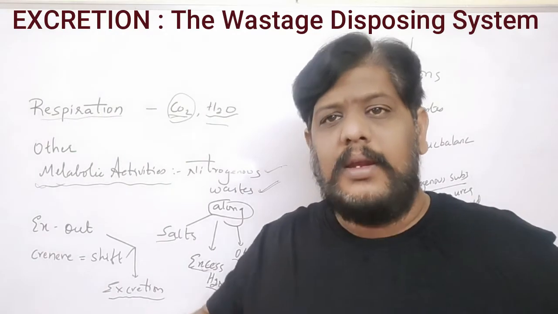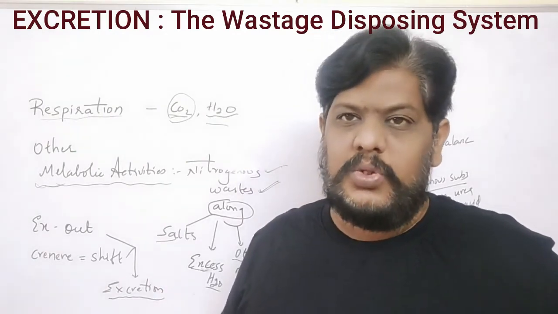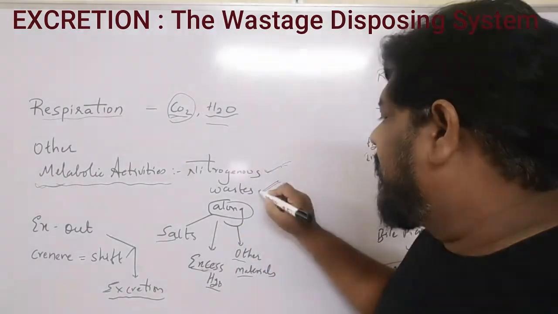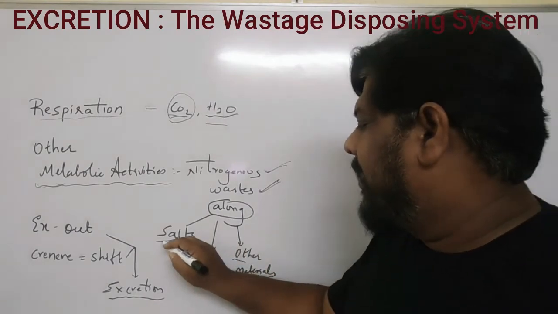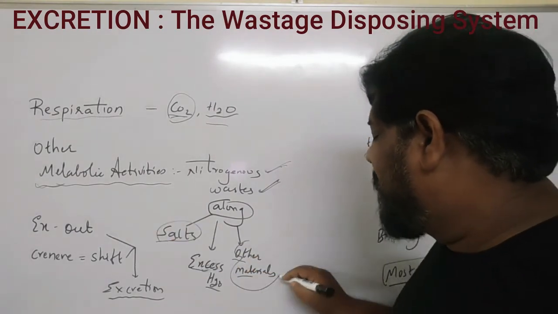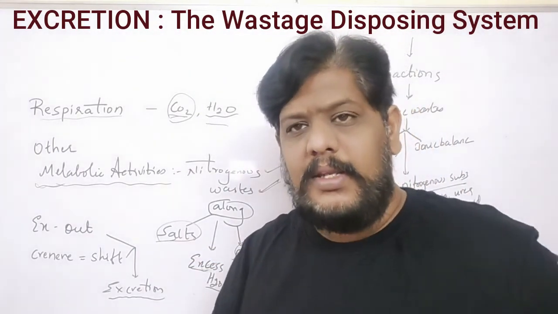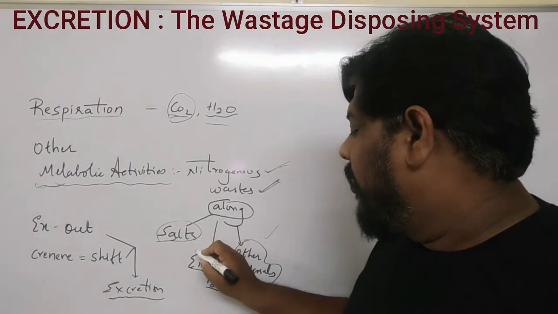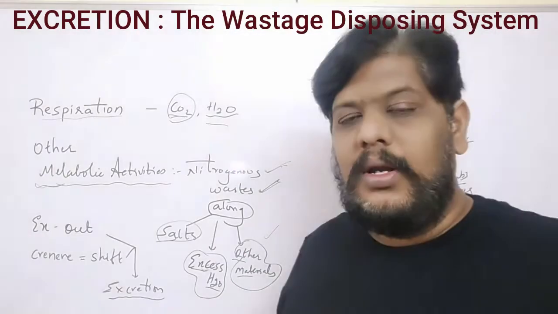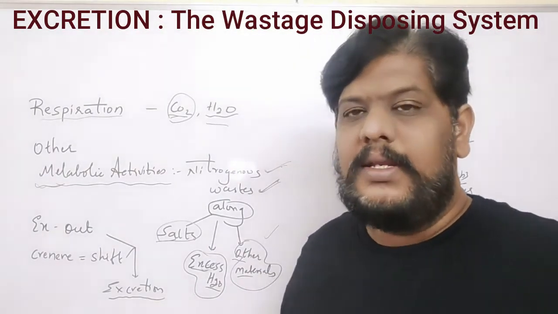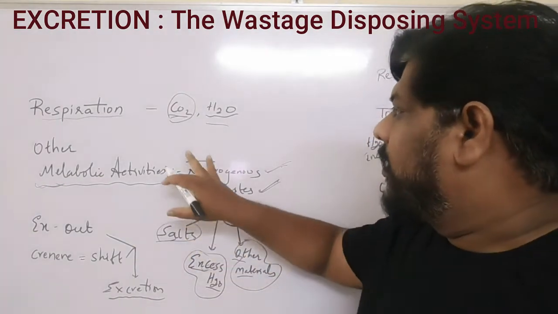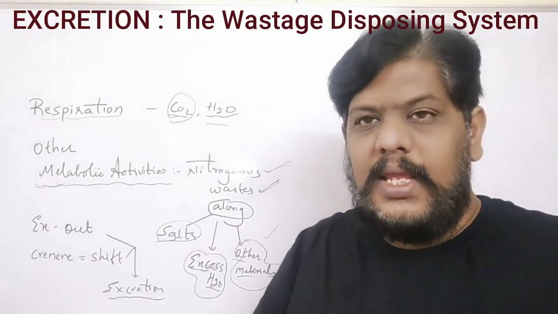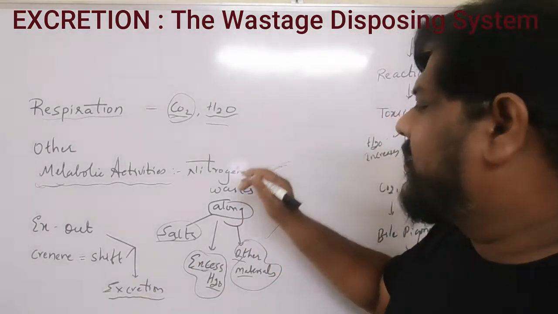Of course, these are important, but when they become excess, they become unwanted for the body. So whatever is unwanted to our body should be removed. In that way, nitrogenous wastes are released from the body, salts are eliminated from the body, and there are some other materials which we are going to read now. Especially in the blood and the urine, there are several things which are unwanted to our body. All those things are released, and whatever excess amount of water is there in our body is also eliminated out of the body. So these are the different things which are eliminated or excreted from the body because they are unwanted, right?